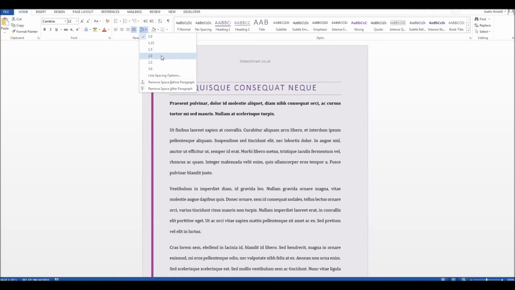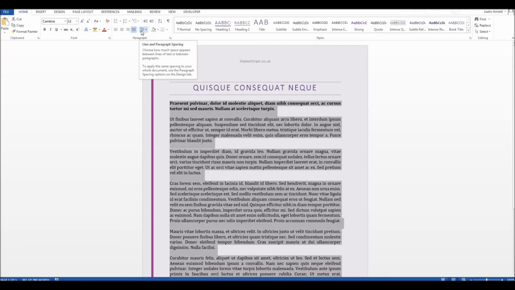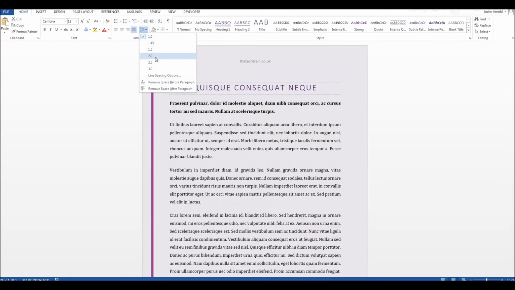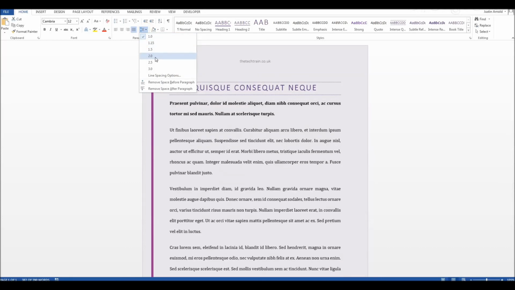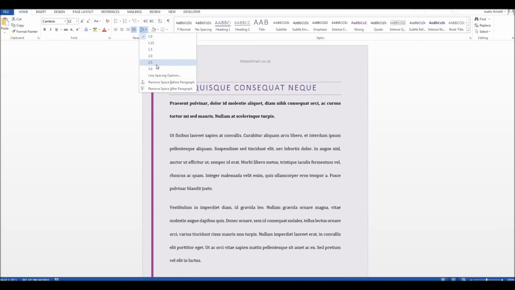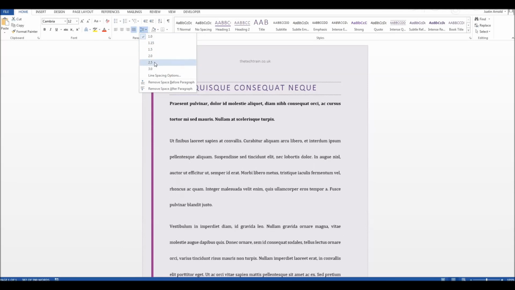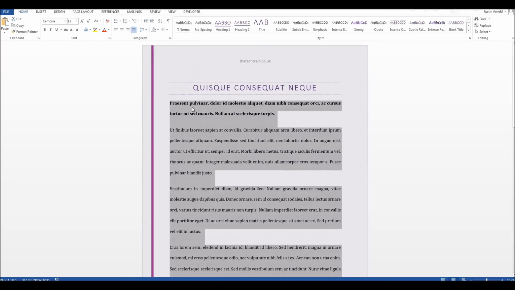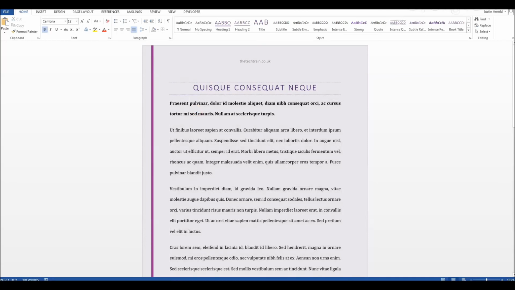So you can either go through that original menu I showed you, or click on this button here with a double arrow up and down, and simply go straight down to the number 2. And you can see that by doing this, we have an immediate change to our text. We can see what it's going to look like. So there we are, we can click on 2, and we've double line spaced our text there. So there's a couple of different ways in which you can double line space your work and why you'd want to do it.